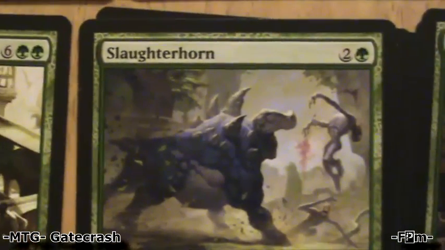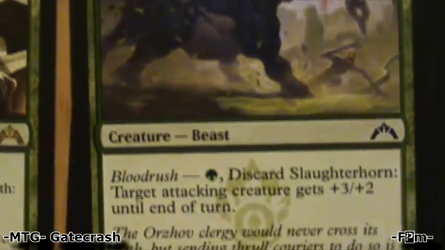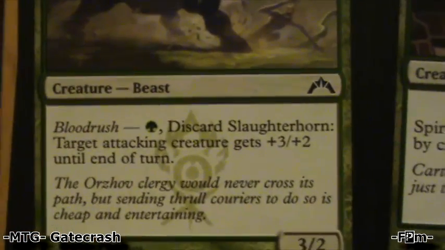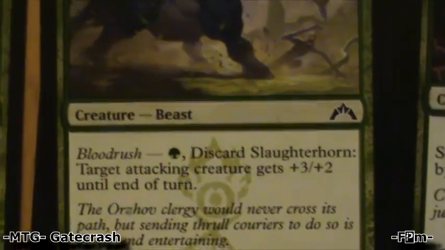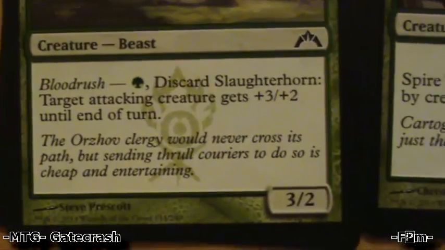Okay, let's go into Slaughterhorn. It is 3 to bring out, 1 green and 2 of any color. Pretty neat picture. It is a beast creature, also with Blood Rush. It is a 3/2 creature, but what does it do? For 1 green mana, I discard the Slaughterhorn, that's this creature here. And it says when I discard it, target creature gets +3/+2 until end of turn. Not as much as the 9/9, of course, but still, that's not bad. That'll bump it up to be 6/4.